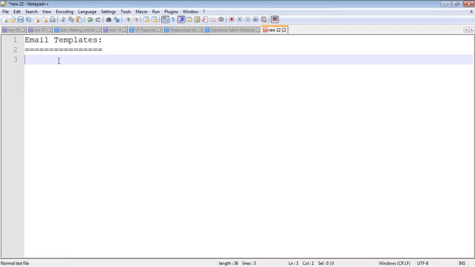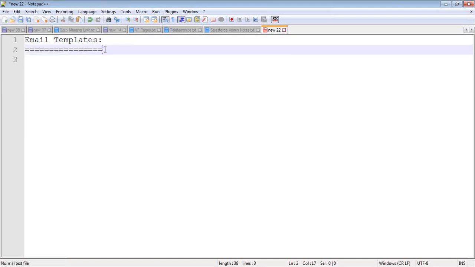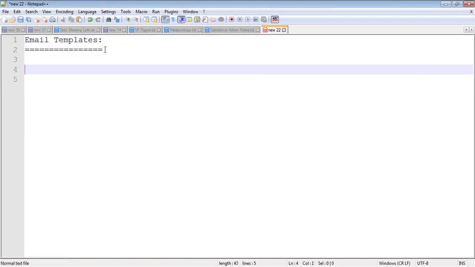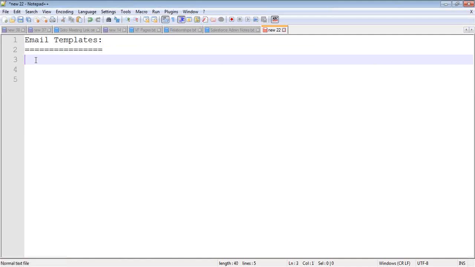After this email templates concept, we'll go with the security features, because in one of the security features we are using email templates. So first we'll complete email templates and then move forward to the security concept. Tomorrow we'll see how to prepare email templates in Salesforce and how to send email notifications as well.